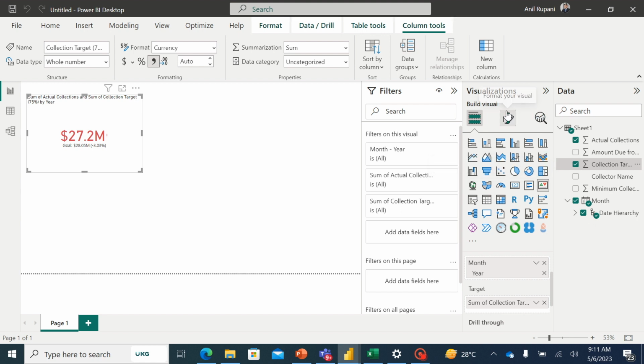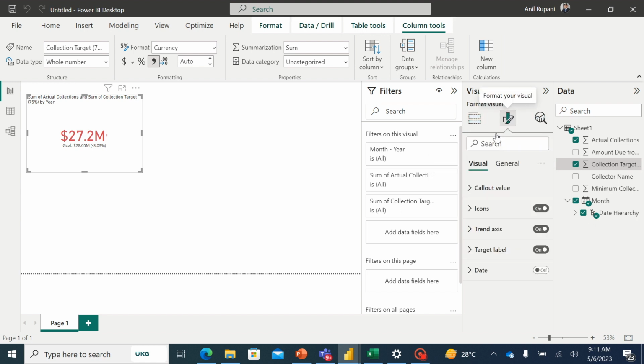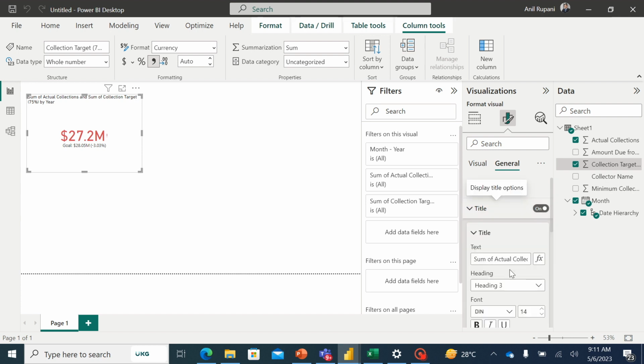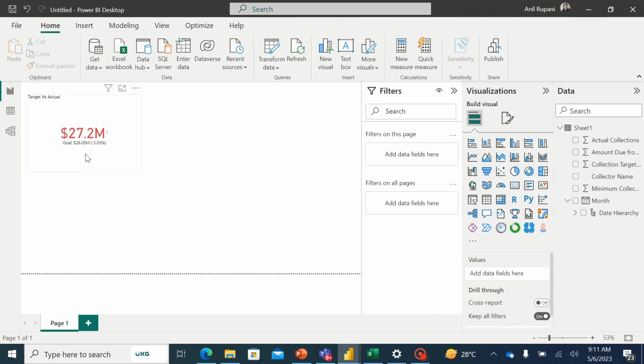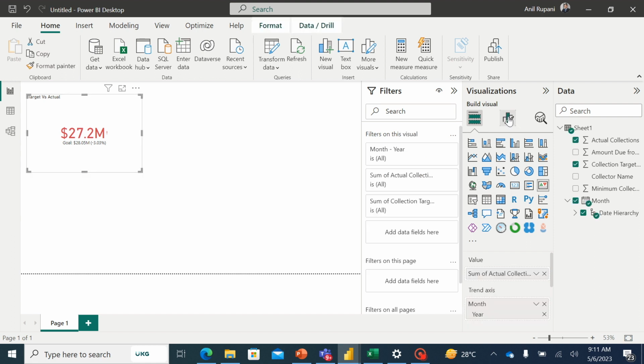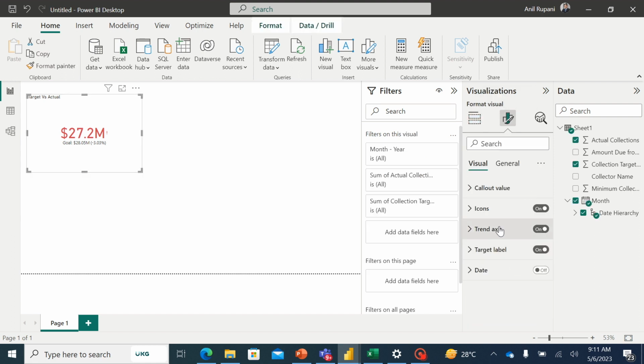I would change the title of this KPI card to, let's say, target versus actual. Okay. I would add the border.